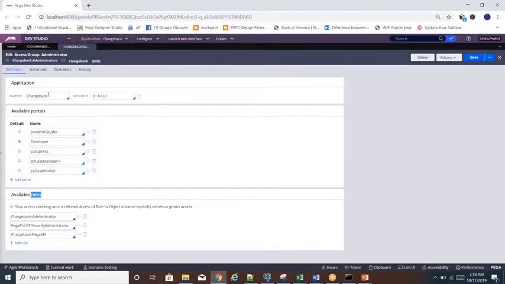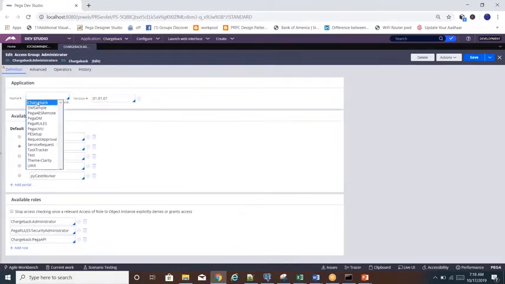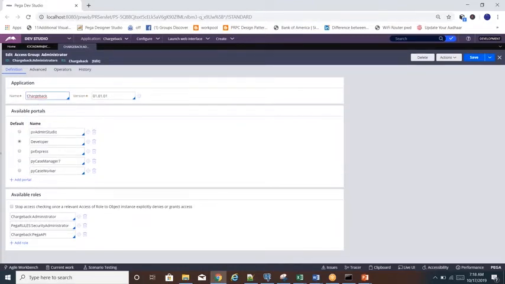So why should I give application name? Because on this particular server machine, I have n number of applications. Look at this. There are many applications. So I should tell Pega, hey, this user should access only this application, not the rest. So you're telling that any person with this access group can access only this application. Well and good. He can access this application.